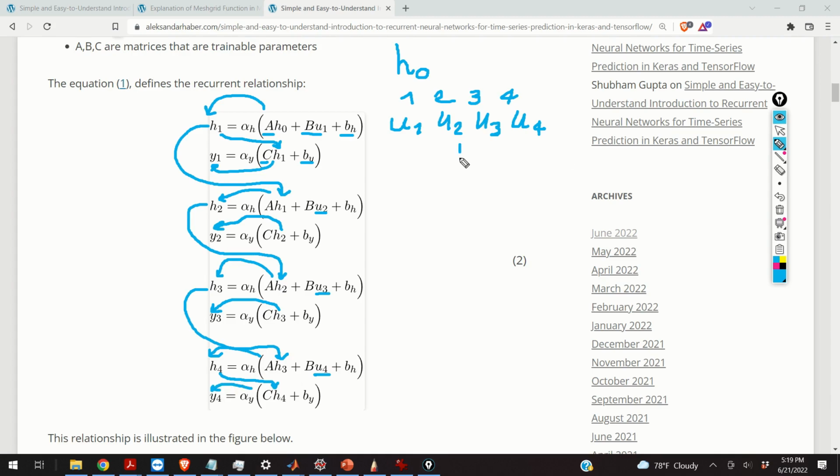So this process, the unfolding process, will produce h_1, h_2, h_3, and h_4. And from the output equations, we can simply compute the network outputs y_1, y_2, y_3, and y_4.